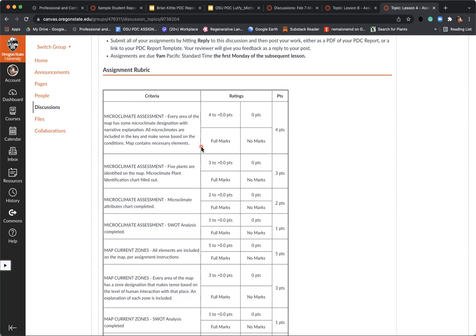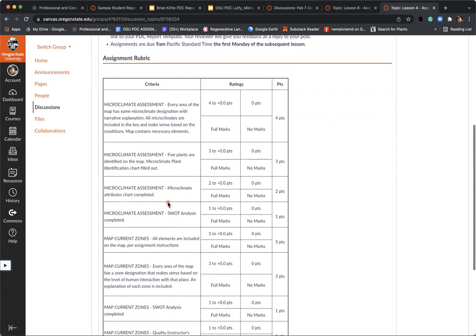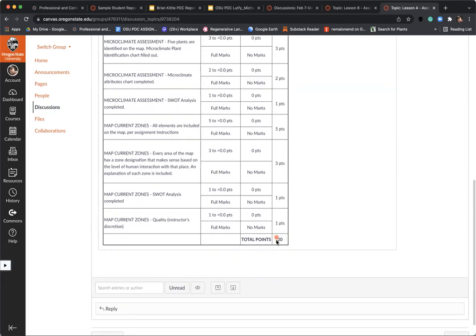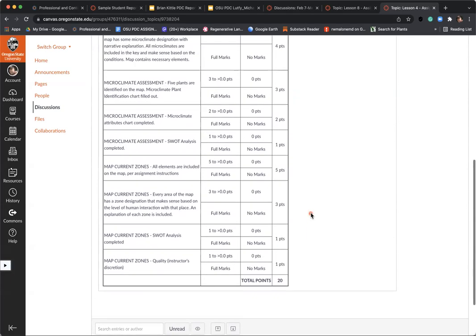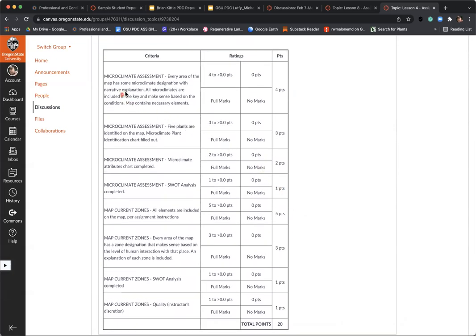So you definitely want to look at what we're asking for as a minimum within the assignment. It also gives you a really good idea of the level of importance. This assignment is 20 points, which is quite a bit, and it's evenly split, 10 for microclimates and 10 for the current zones. So they're both really important parts of our site assessment, okay?